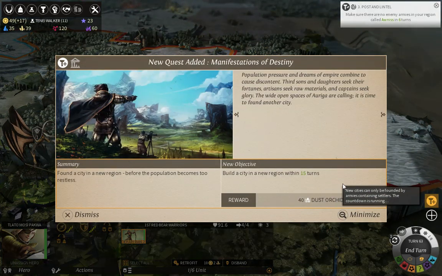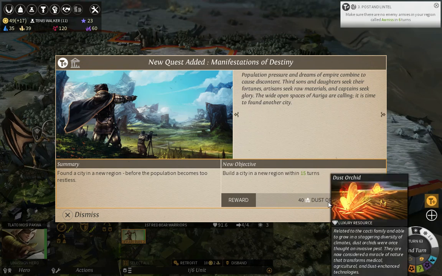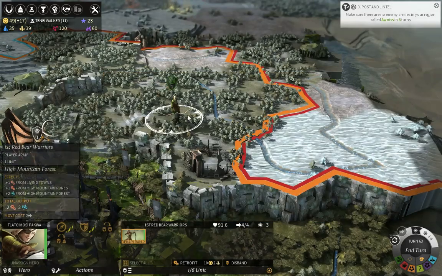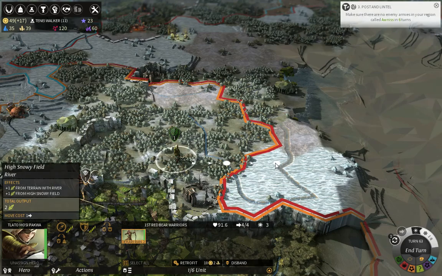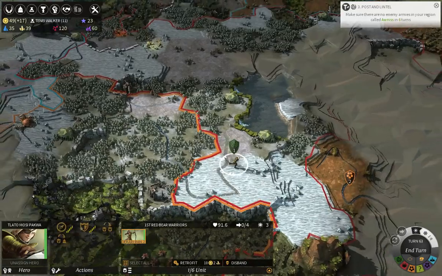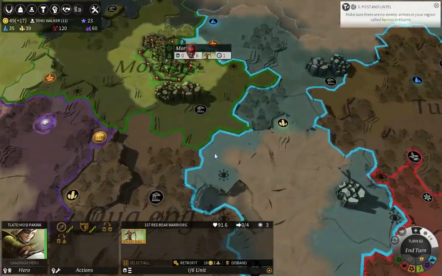which just says that I need to settle a new city in a new region in 15 turns, and I guess in Dust Orchid. Which is actually, you may not believe it, but despite playing for dozens and dozens of hours of Endless Legend, I never found on the map. But you know me by now probably, and you know my luck. Sometimes I just do not find things. It's also entirely possible that Dust Orchid, or Orchid, or whatever it's called, is a fairly rare resource, and you need some fairly advanced tools to extract it as well. So that would explain why I wasn't able to find it yet. It was both lack of luck and also other reasons.